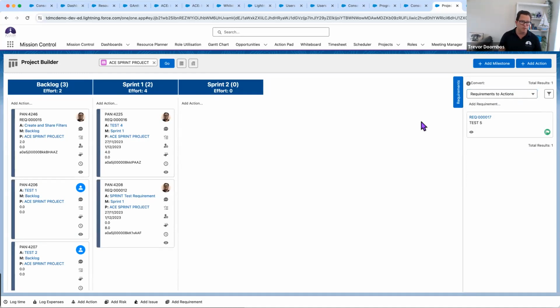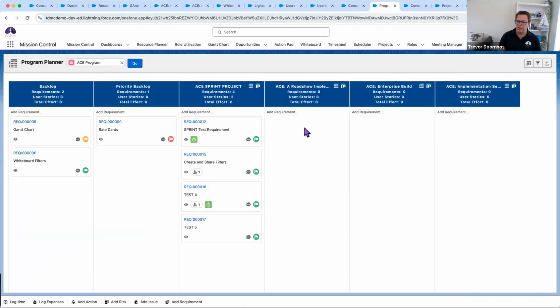Quick question, what's the difference between a program and a project? So really good question. A program is essentially a collection of projects. So a program could be a number of projects. If we go back into the program planner, an example we've got in another demo system is where we have releases.